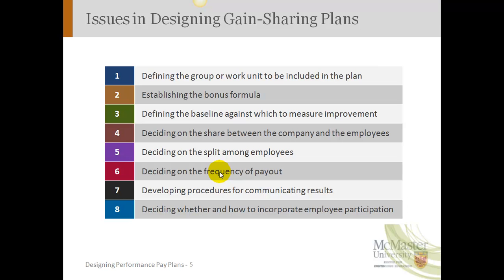You also have to communicate. In item 7 here, one of the issues is developing procedures to communicate the results, because communication is critical in keeping employees up to date on how their efforts have actually contributed to cost savings, and that's an important factor in keeping them motivated. And to decide whether and how to incorporate employee participation.